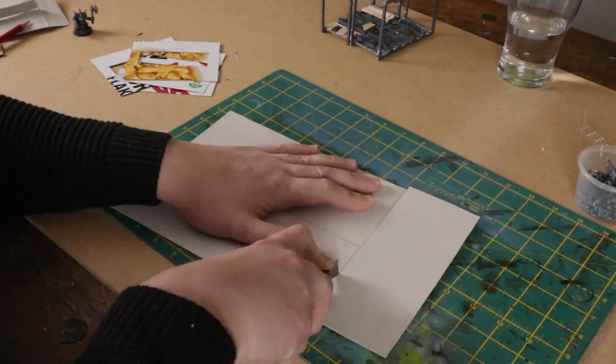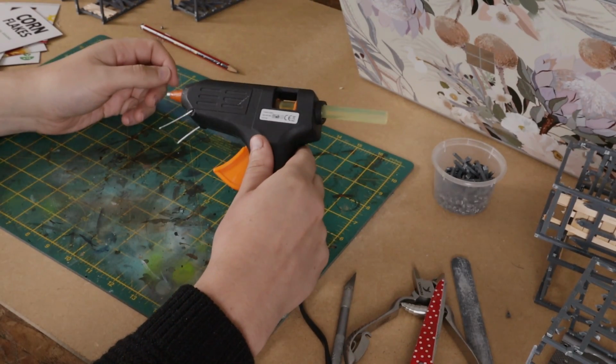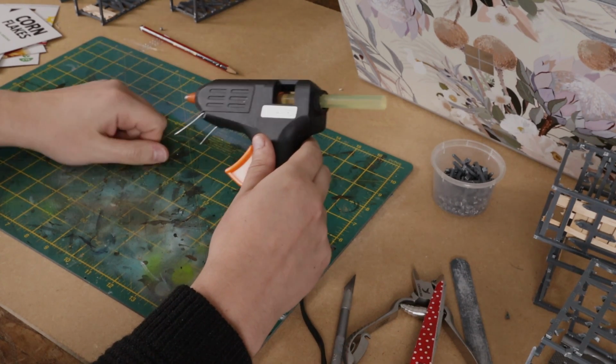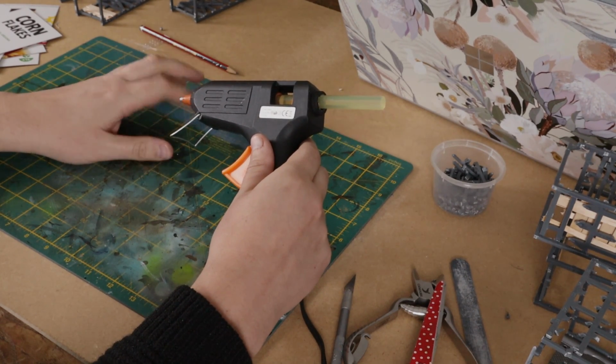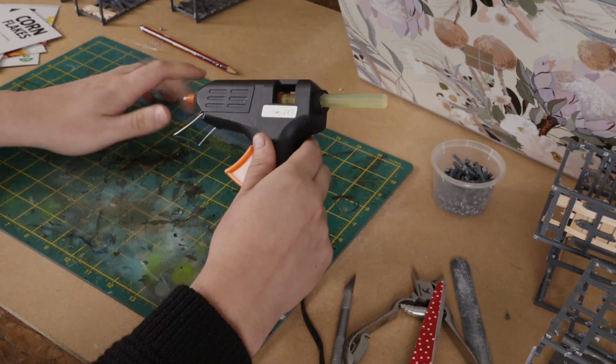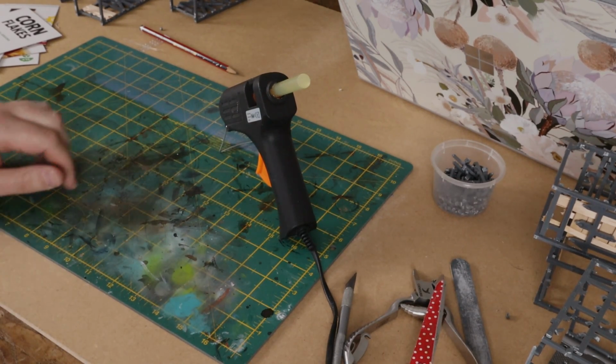Once all the card walls are ready, it's time to glue them. Now, after weighing up the options, I decided to use hot glue to fix the card to the frames. I always try to avoid using too many specialist tools in my videos, as I know not everyone has them, but honestly, this thing cost me $5. It's pretty much the worst hot glue gun ever made, and it takes a million years to heat up, but it still gets the job done, eventually.